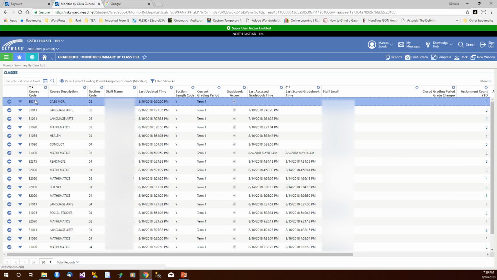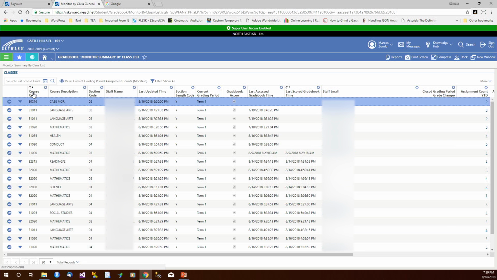You can see I have a course code here, and I'm sorting first by last scored gradebook time. This column will show me when was the last time that they put a score in their gradebook. Now that's different from the last time they accessed the gradebook, so keep that in mind.